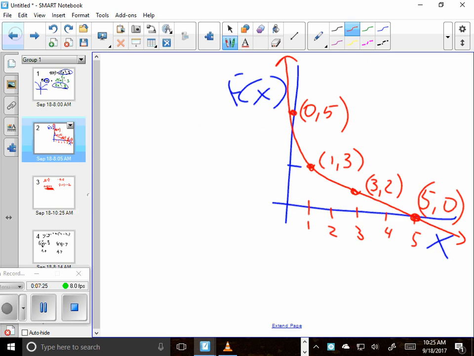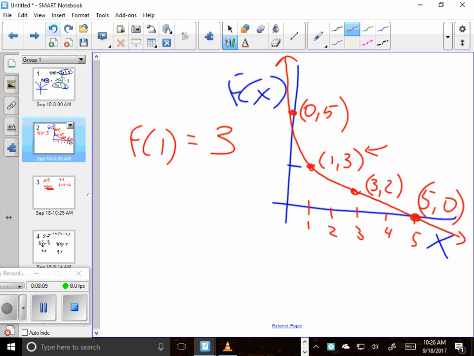Okay, back to this. Let's say I said f of 0. What's the answer? F of 0 is what? There it is, 0 comma 5. X was 0. Here's where the 0 is on the x. You follow it up until it hits, and there it is. 0 comma 5. F of 0 is 5. All right. How about, what's f of 1? F of 1 is 3. Yep, it's right there.